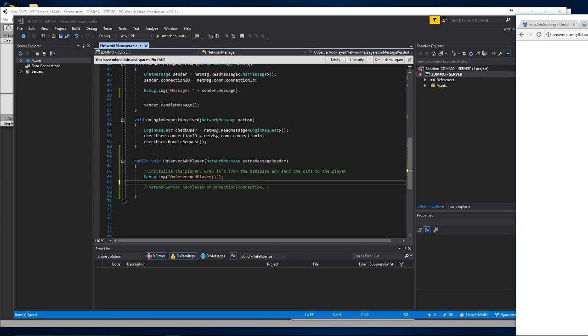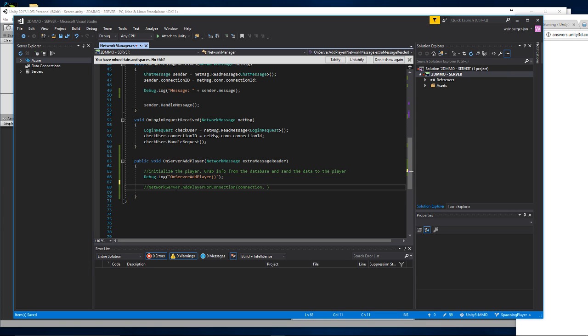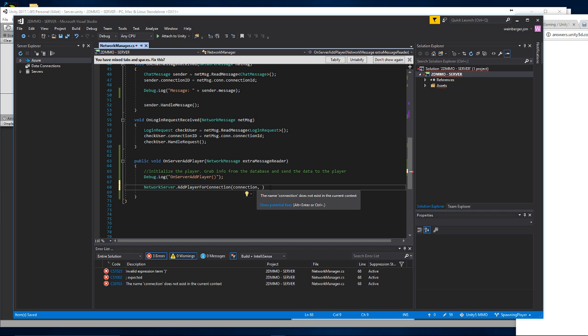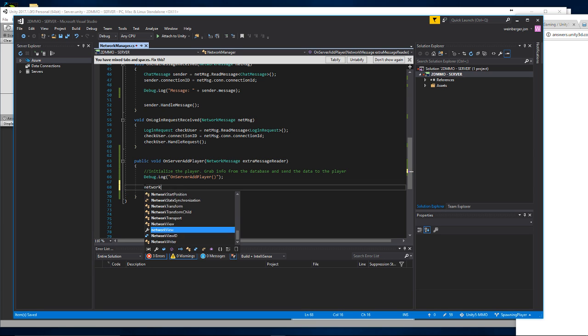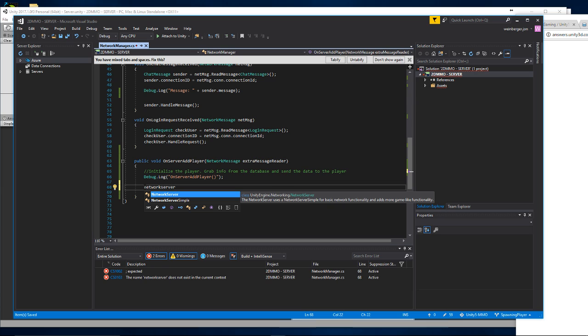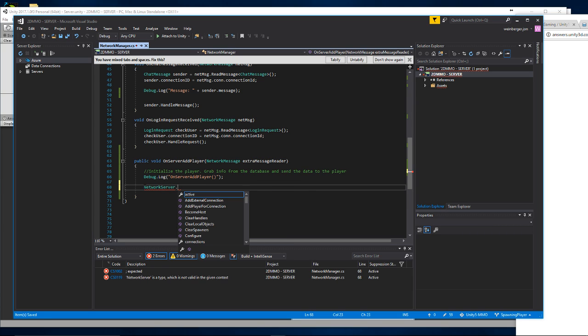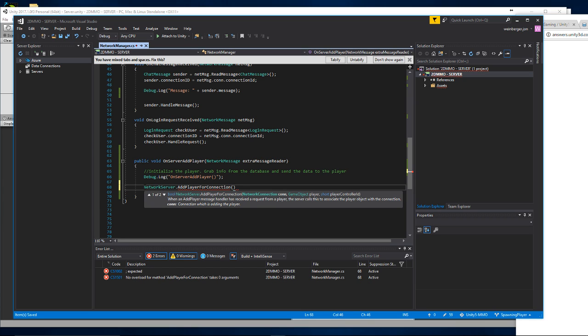Alright, so basically here we're going to call network server.addPlayer for connection, just like we did before. Network server dot add player for connection. We're going to pass in our connection.